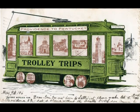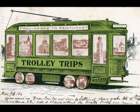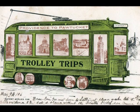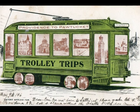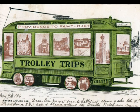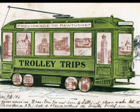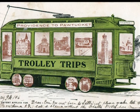And so, now it is time to set aside this chapter in Dartmouth's history and simply appreciate the work and efforts of all those that provided the trolley service for the citizens of our town and area over many years, and in all kinds of weather also, right to the final days of our streetcar lines.